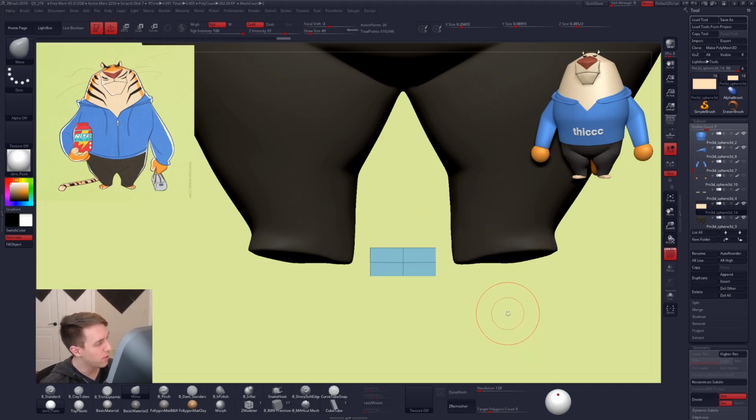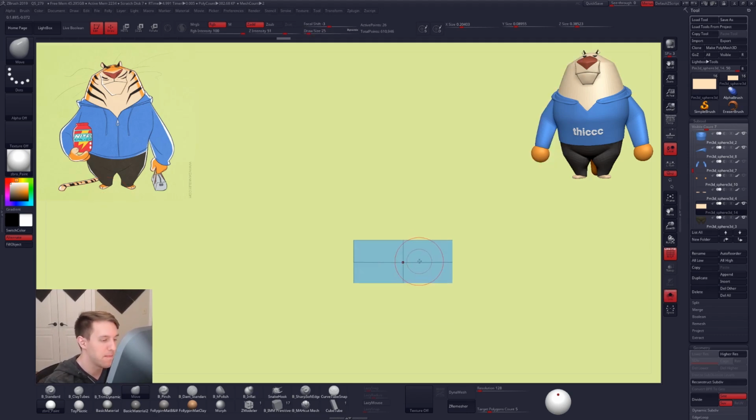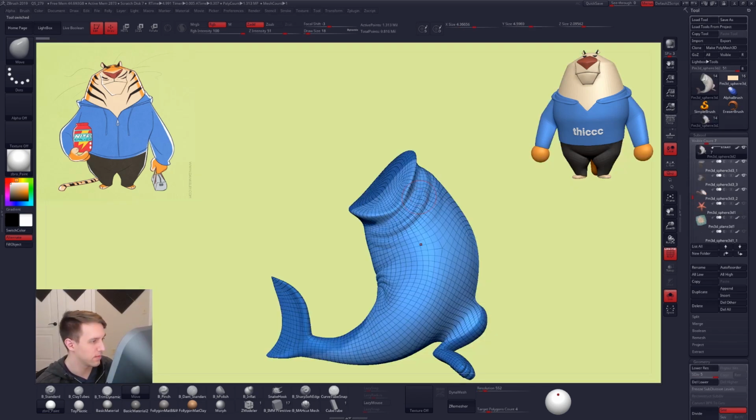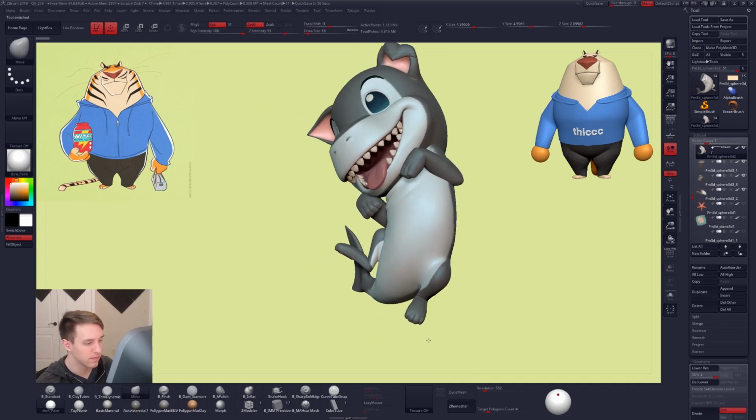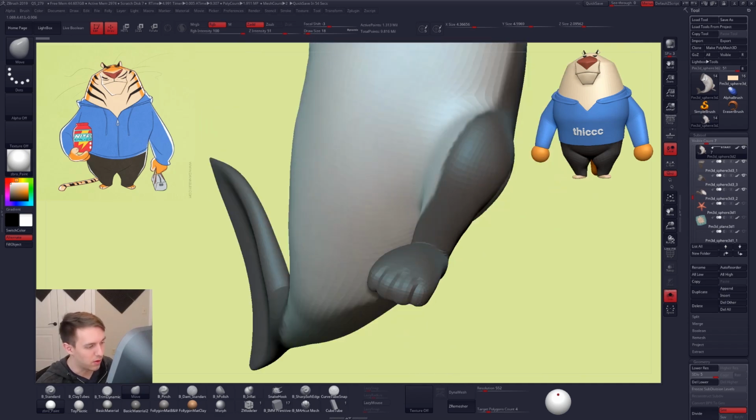But, let's see, what do we want to do here? How do we want to make these toe bean shapes? That'll be interesting. Later, Tatami. You have a good one, man. And good luck on the new position. It'll be fun. Toe beans. I've done toe beans recently, actually. I can't remember how I did them. I think I just hand sculpted and carved them in.